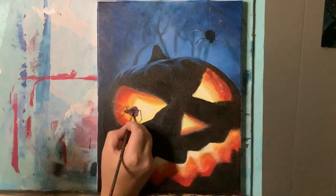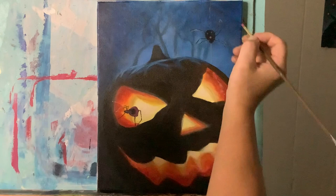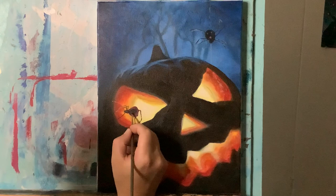And on this spider as well, let's put a few dots on him. You can omit this step. It doesn't have to be anything but black if you don't want it to have any color, that's fine. So a little bit of permanent black now. I want to knock some of that back a bit.